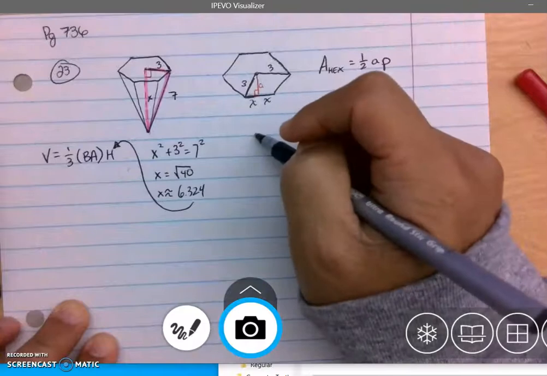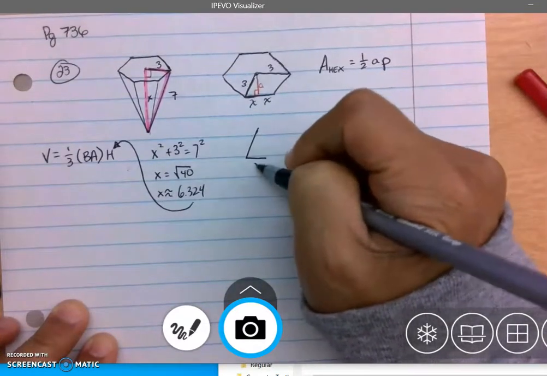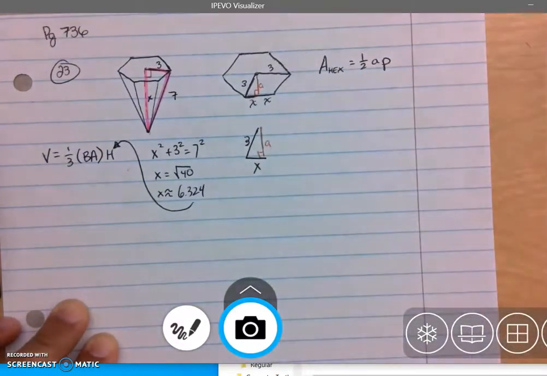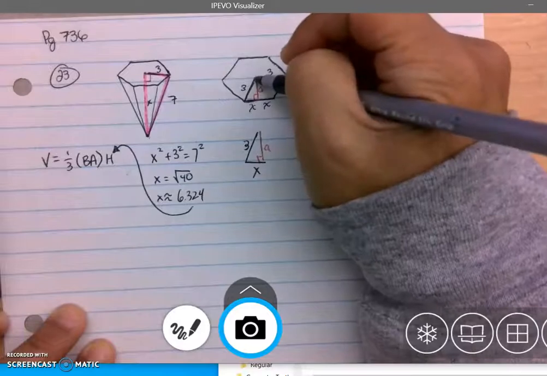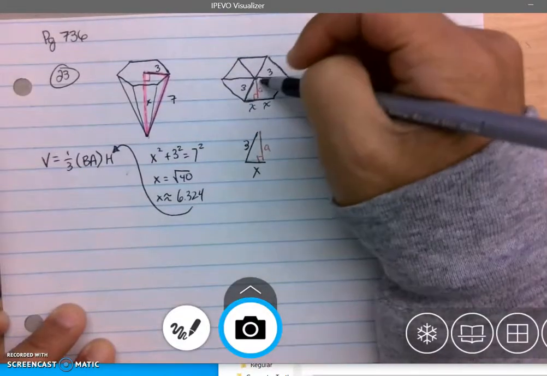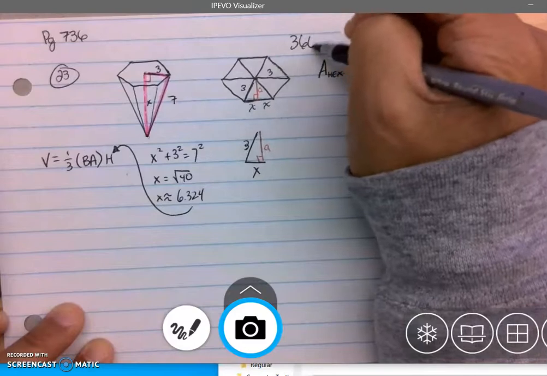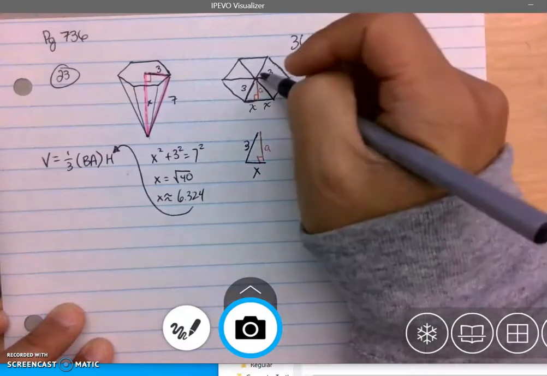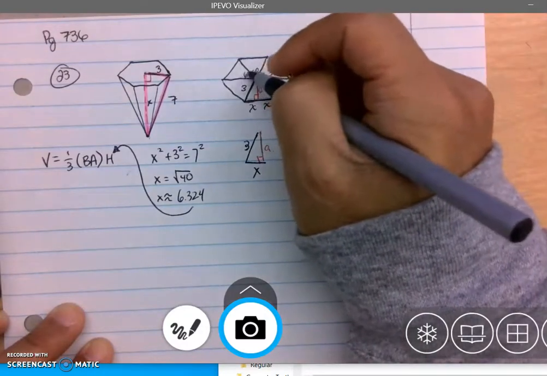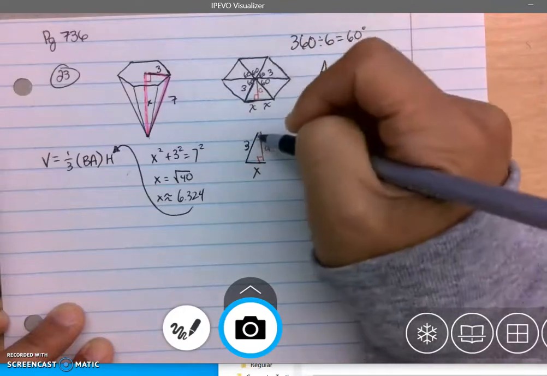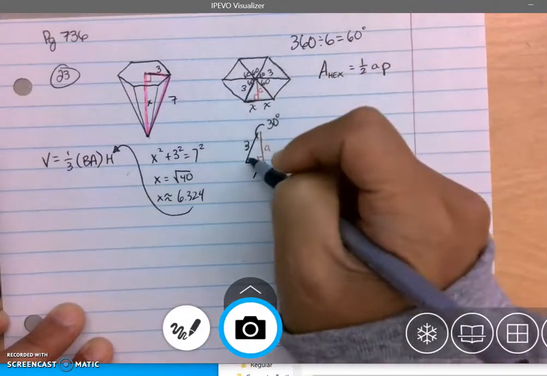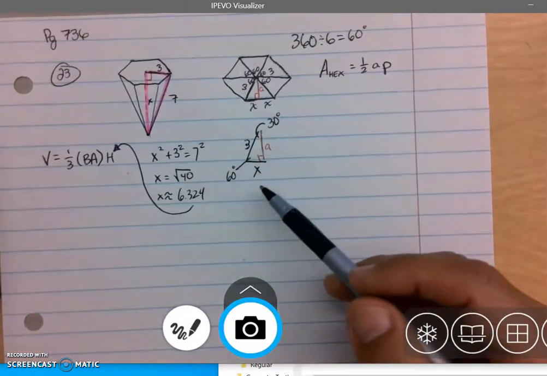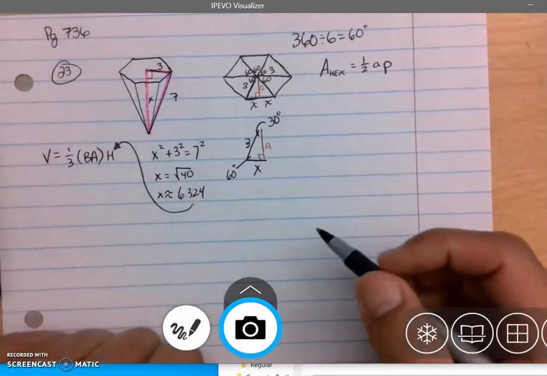What we do have is a simple triangle here, where this is x, this is 3, and then the apothem makes 90 degrees. We're going to need some angles. Looking at the center of this hexagon divided by 6, because I'm drawing 6 of these radii, this is 60 degrees. So each one of these openings is 60, 60, 60 all the way around, and now the 60 gets turned into a 30 degrees, and this is also 60 degrees down here. We're going to use trig to help figure out the apothem and then x. So we're going to do 2 trig.